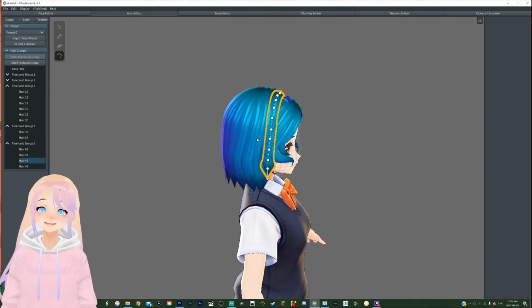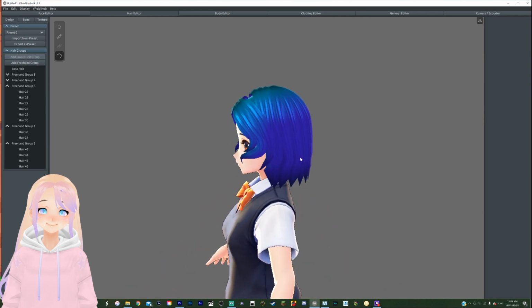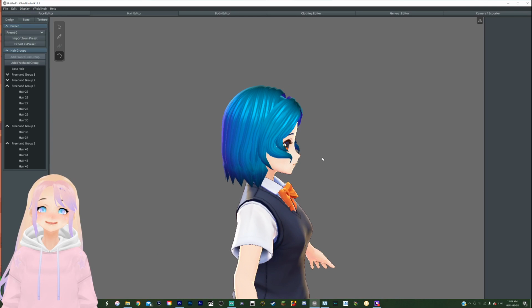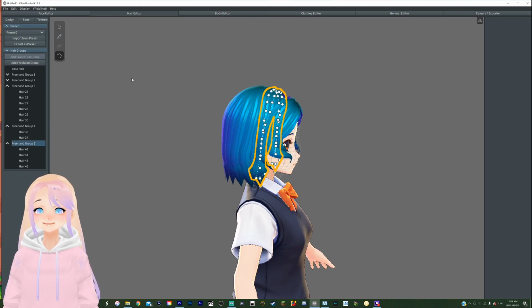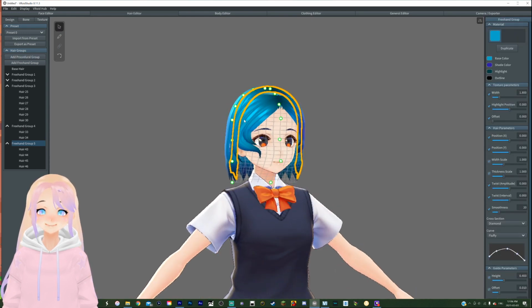So you can go to the control points and you can change exactly where it's going. So it does look kind of funky, but that's okay because that's the hair that we're going to be changing the boundaries of.